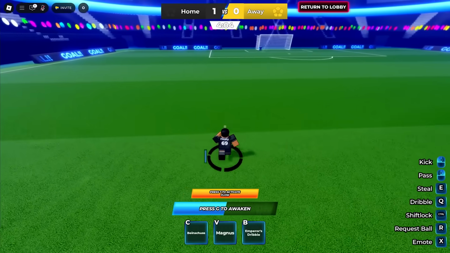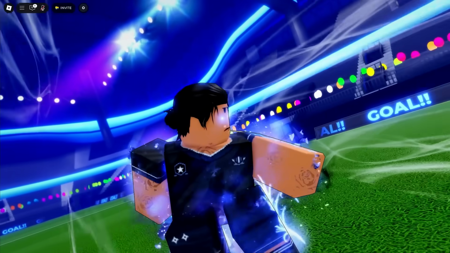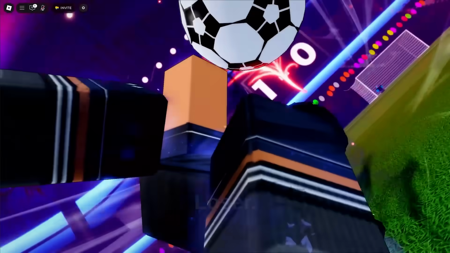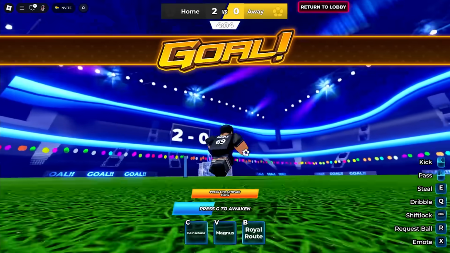But anyways, the first move that we're going to be testing out is the bicycle kick, which is the Bionchus. So as you guys can see, you literally just do a bicycle kick, bro. Eat this, you loser, bro. You literally call the person a loser, man. So you do a bicycle kick, and as you guys can see, of course, that's gonna go in the net.